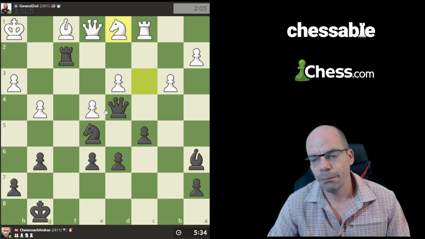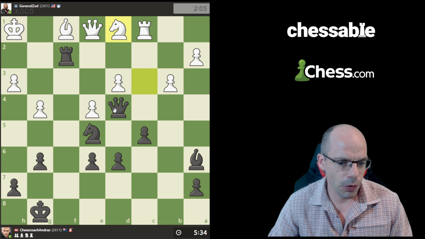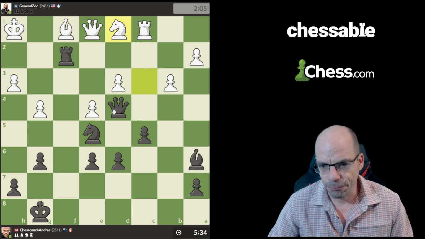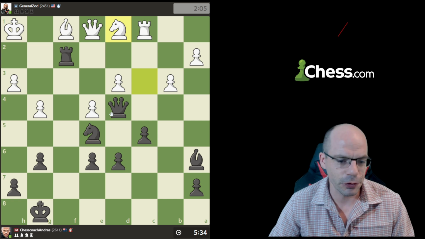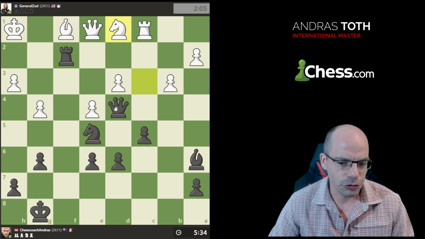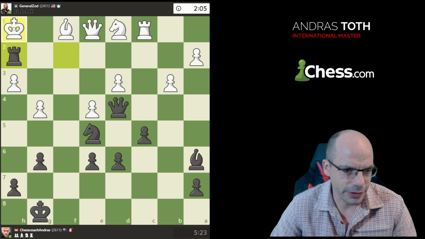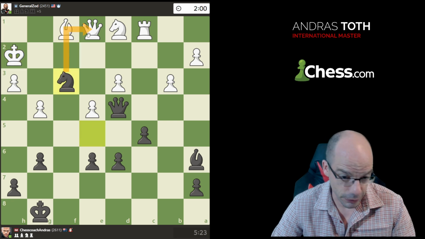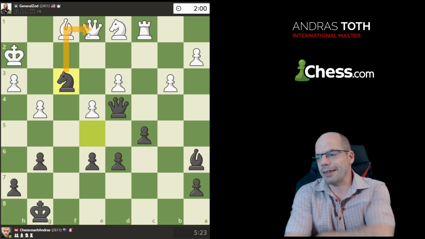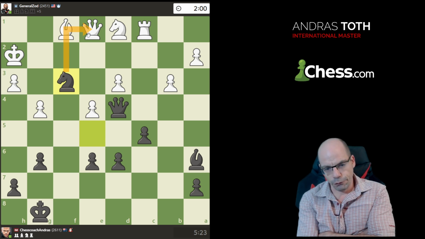If you want to pause the video here to find the winning move, that could be a good puzzle for you. So I'm going to now show you the final move. Once again, if you want to solve it, please pause the video. It was rook h2, check, forcing the king to take, and then knight f3 picked off the queen, and that was the end of the story.